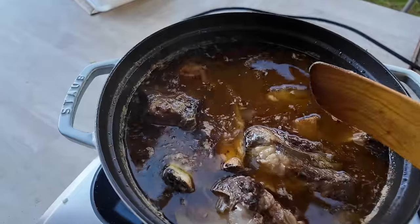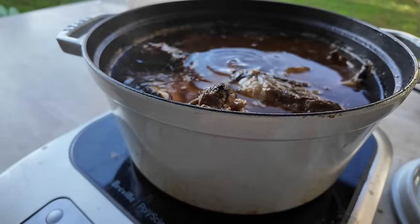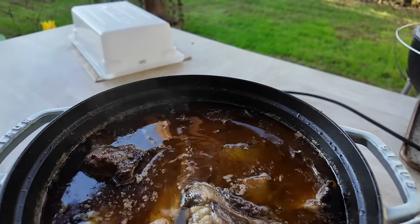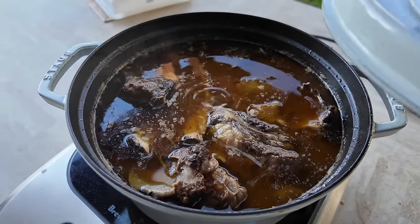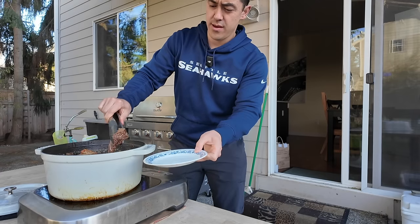By the way, if you're curious, I'm using a Staub pot. Perfect for deep frying, for stews, soups, and curries. So if you ever want a good pot, it is quite pricey compared to just stainless steel, but totally worth it. It'll last you forever. Yeah. Oh, baby.